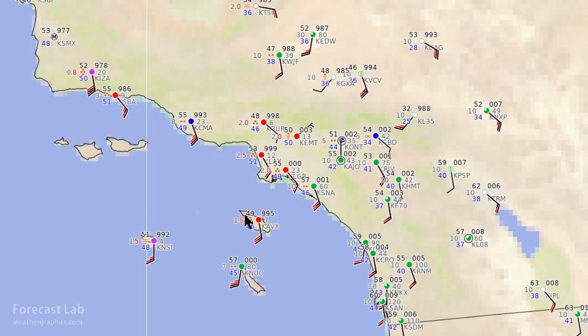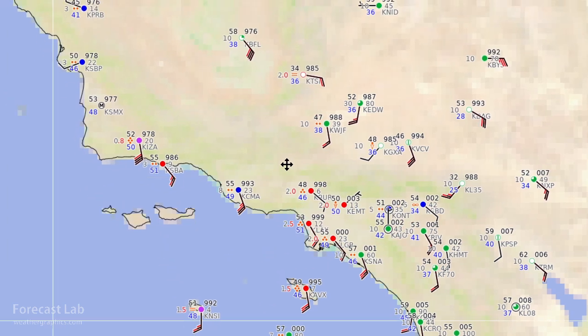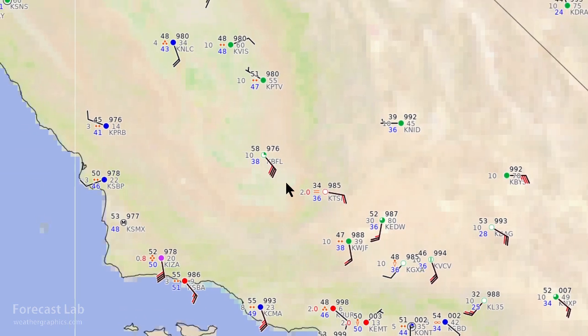On the surface chart, the Los Angeles area is in the low 50s — not too bad — but heavy rainfall across much of the LA Valley, with more as you go north. Higher elevations are in the 30s. Up in Bakersfield at the bottom of the San Joaquin Valley, there are some rather warm temperatures, possibly some adiabatic warming taking place, though dew points look a bit on the low side.